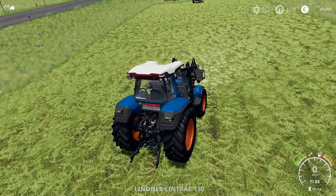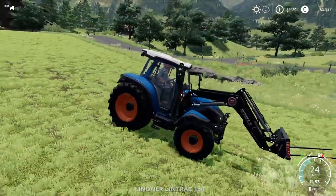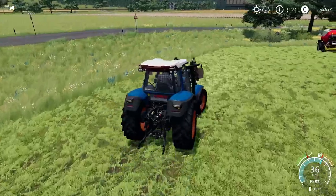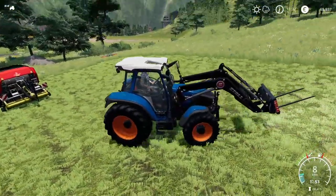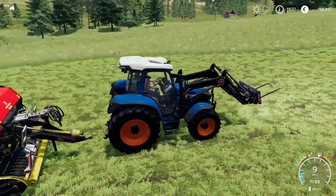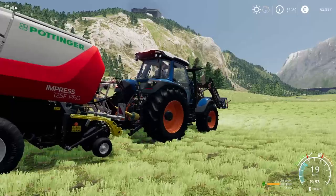Okay. Let's go ahead and load the next tractor up. So that was, I'd say, a pretty swimming success. In about 15 minutes, we made silage bales. Well, we made the bales to get some silage.